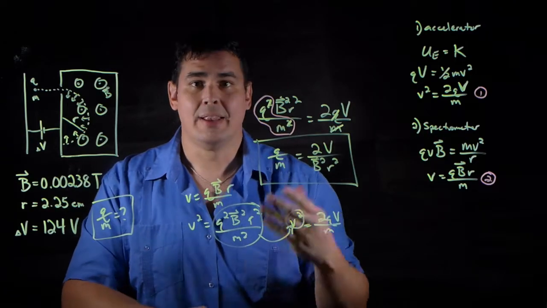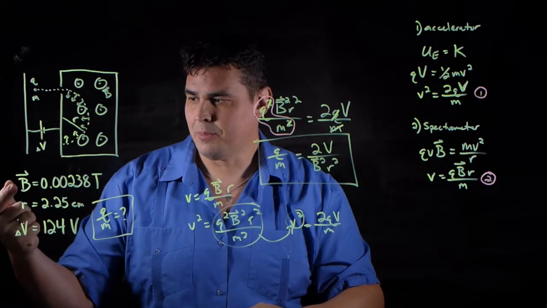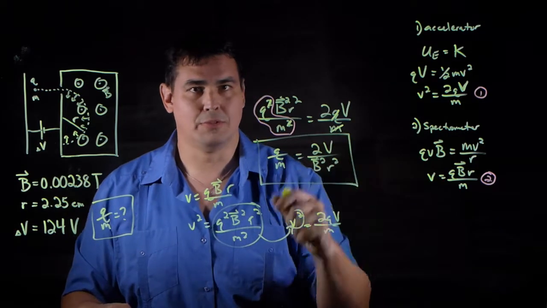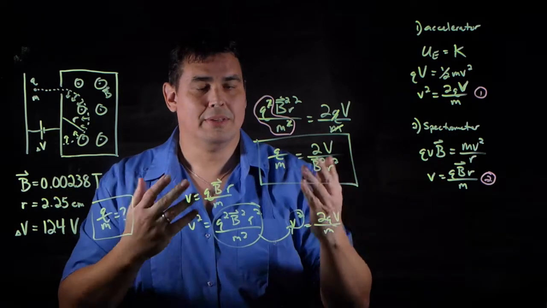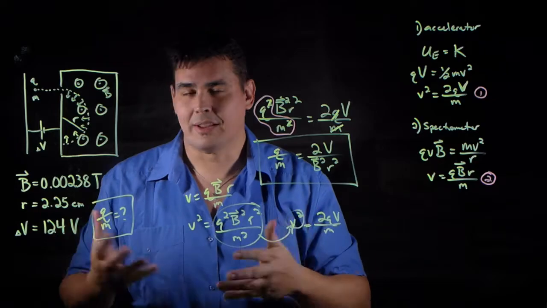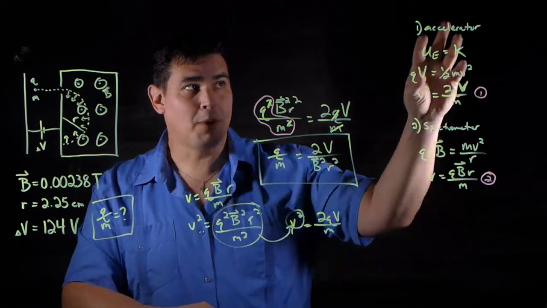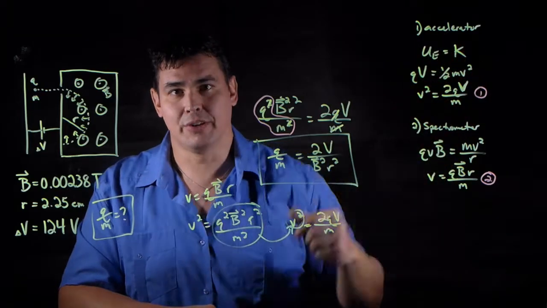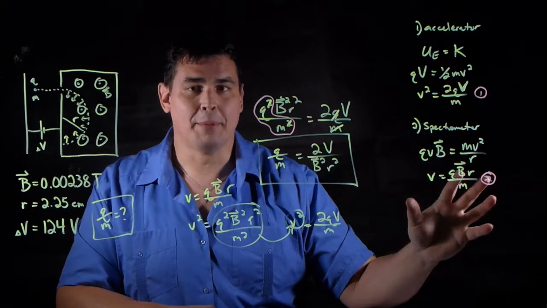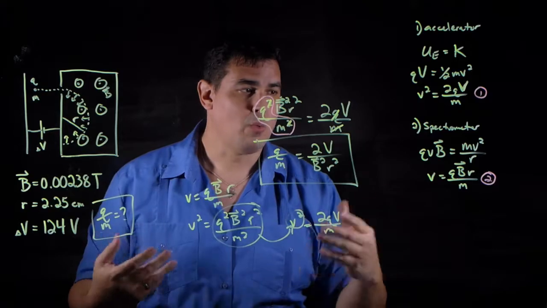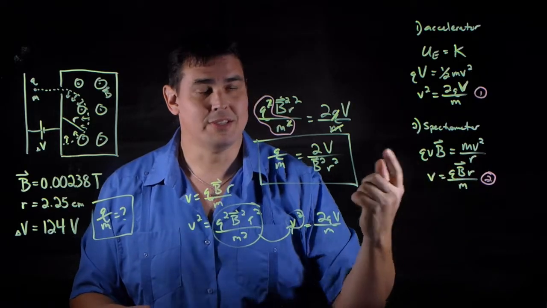Now I can solve depending on what your numbers are. I can solve because I know B, and I know r, and I know the voltage. That's an example of solving these. Like all of these mass spectrometer problems, they're all the same thing. There's three parts. The accelerator is just a conservation of energy problem, and the spectrometer part is a circular motion part where the centripetal force is the Lorentz force.